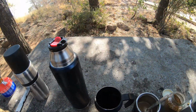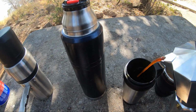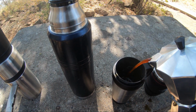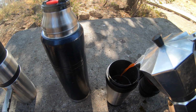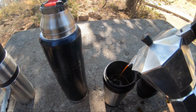But my Mocha Pot's boiled, and I can now have a filter from the Mocha pot itself. Okay, so I'll just reuse my mug here. So like I said, this is a four shot espresso Mocha Pot, but when I'm out in the bush, I actually just drink the one pot by myself. It's quite strong and it will keep you going probably through the rest of the day.